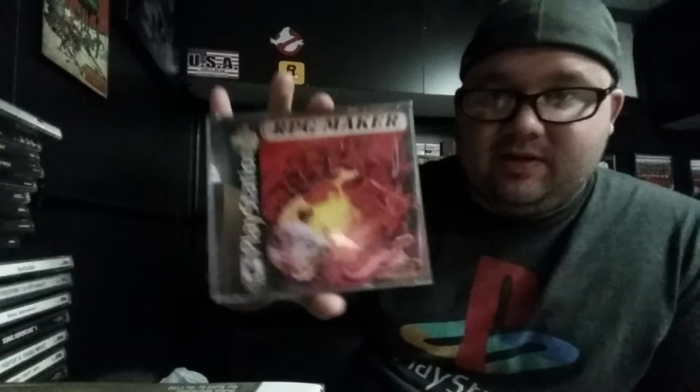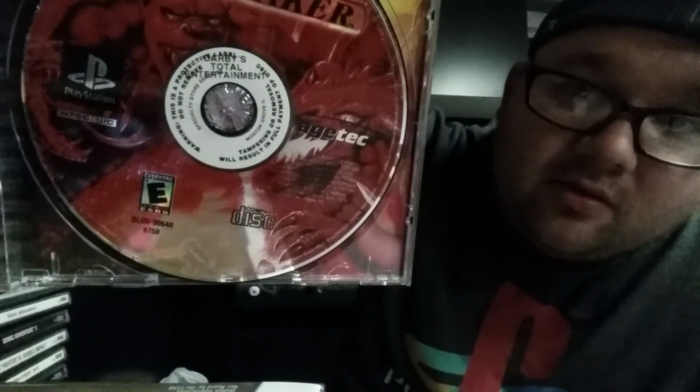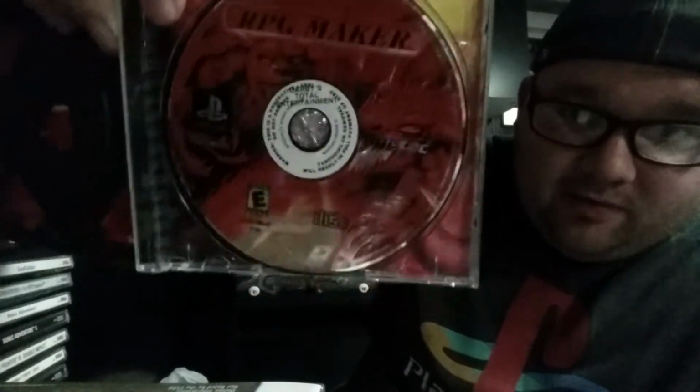Now this is really cool. Okay, and this is awesome. RPG Maker. Okay, now it's great to have this, but the reason this is awesome to me is, see that Darby's Total Entertainment, and there's actually a few of these in here like that. Darby's Total Entertainment. Okay, I owned this game as a kid. I got rid of it, but I am not joking. This is the exact same copy because they only had 1. This is the exact same copy I rented as a kid. No joke. Okay, Darby's Total Entertainment was a rental store in our town that's no longer around. Okay, actually, it was an arcade too. Now, I've been wanting to track down these games for a while for a good price.